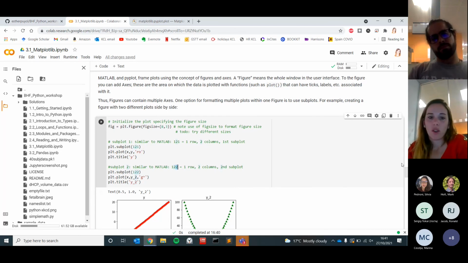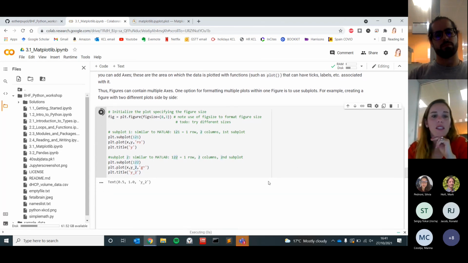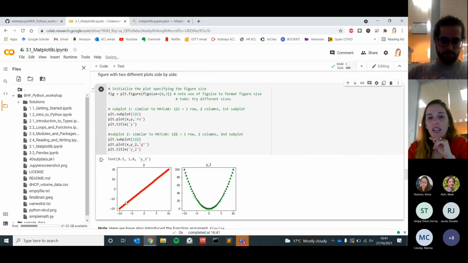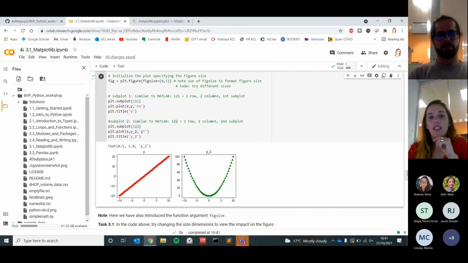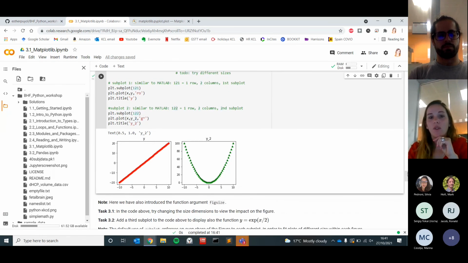So what we are trying to show here is just the XY plot that we were seeing before and the XY2 that we were seeing before, but each of them in a different plot. So we run this. The only thing that's going to happen is that here you see one of them and then you see the second one. And again, we can also have a different title for each of them. Now let's say that we want to do the same, but in this case, we also want to show the Y3.